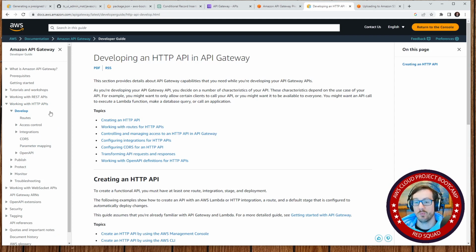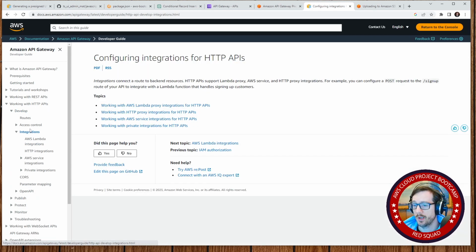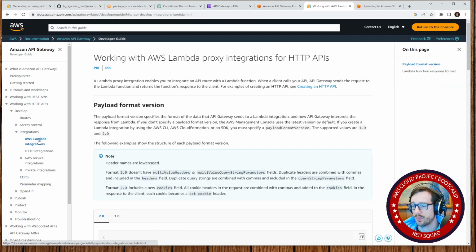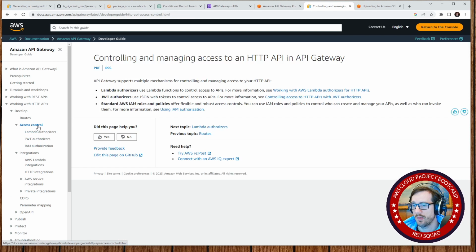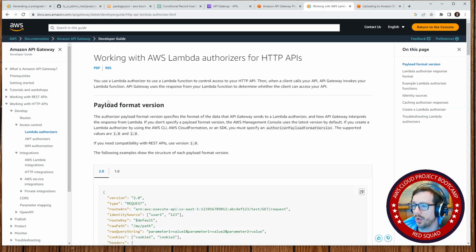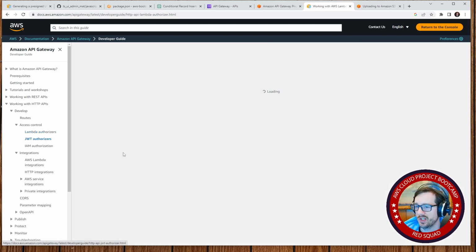And it's not like one's old and one's new. Well, one is older, but one has more functionality and the other one is more streamlined for cost. It was Lambda integrations. In my slides, I definitely have a comparison between the two. We'll go here. Well, they even have a JWT authorizer, so that sounds good. So you use a Lambda authorizer to use a Lambda function to control access. So it sounds like the HTTP one can do it.